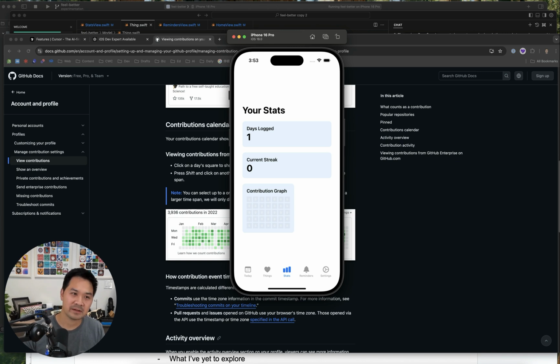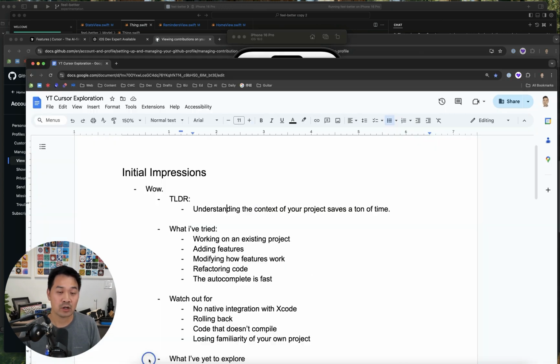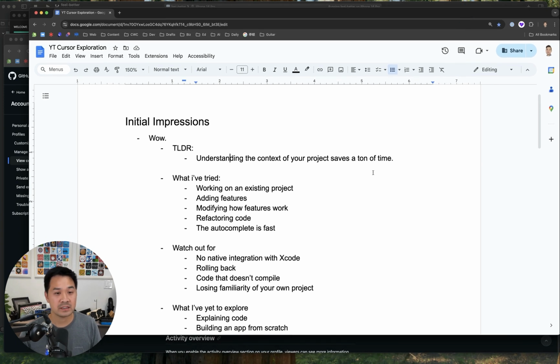So that's where I'm like, okay, maybe I need to take a closer look at what it's doing. The code, I can understand what it's trying to do, but it just doesn't work. I haven't dived deeper into why it doesn't work. But that showed me that this is also a great way for learning. If you don't know how to do something, you ask it to do it and then review the code. You can get a sense of how to go about it.